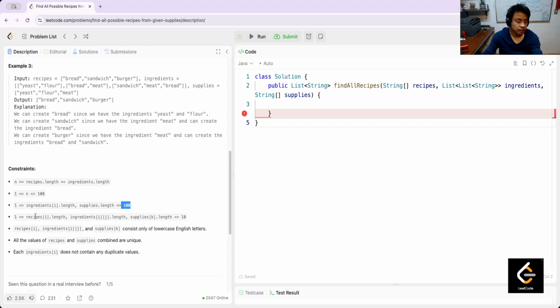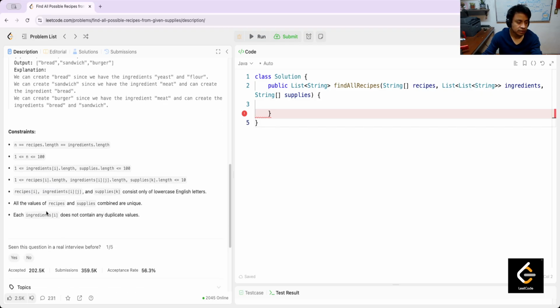The length of recipes[i] is at least 1, and the same with ingredients and supplies, and is at most 10. Recipes, ingredients, and supplies consist of only lowercase English letters. The values of recipes and supplies combined are unique. Each ingredients list does not contain any duplicate values.